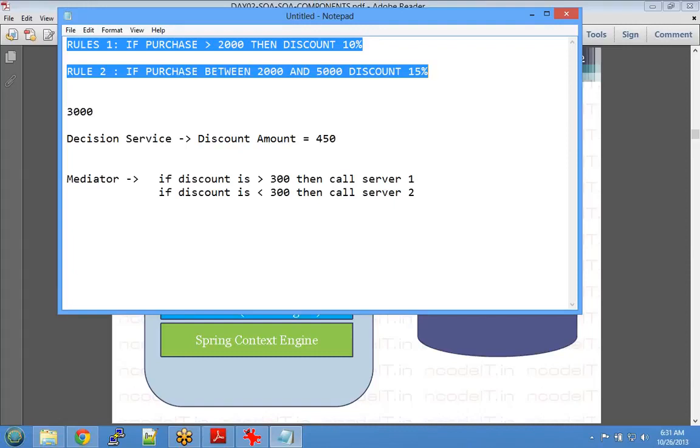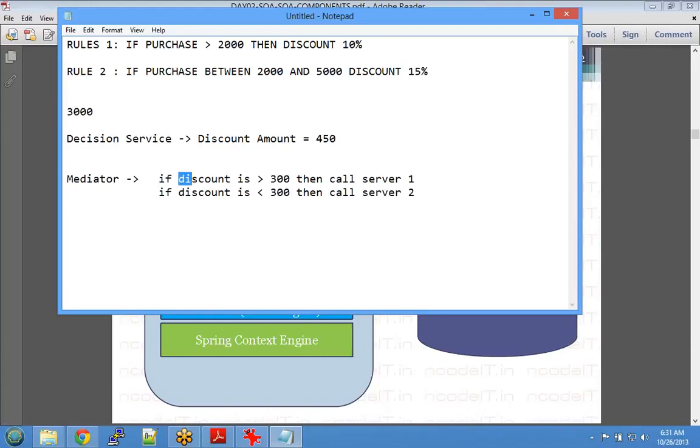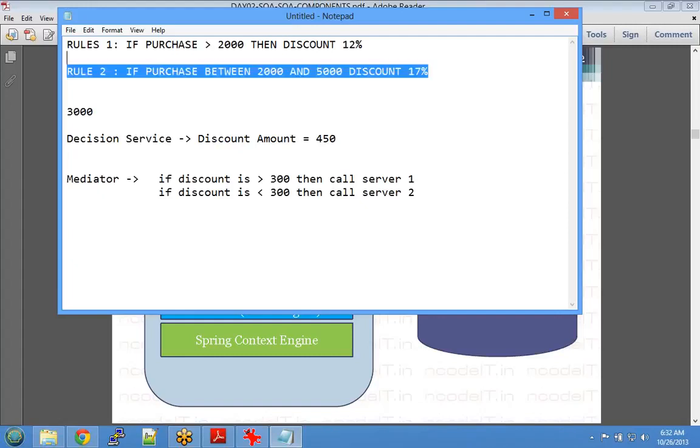That's the most important thing about this entire flow. Now why not hard code the discount amount? You might ask me that one. If I hard code the discount amount in the code itself, then I cannot change these rules tomorrow. If Big Bazaar wants to change these values, let's say to 12% and 17% tomorrow, then I'll have a problem if I hard code it. I want to give the business the flexibility to change things at runtime.